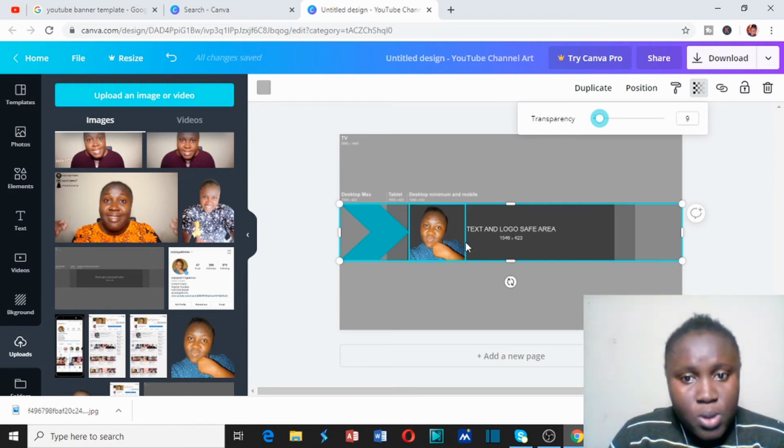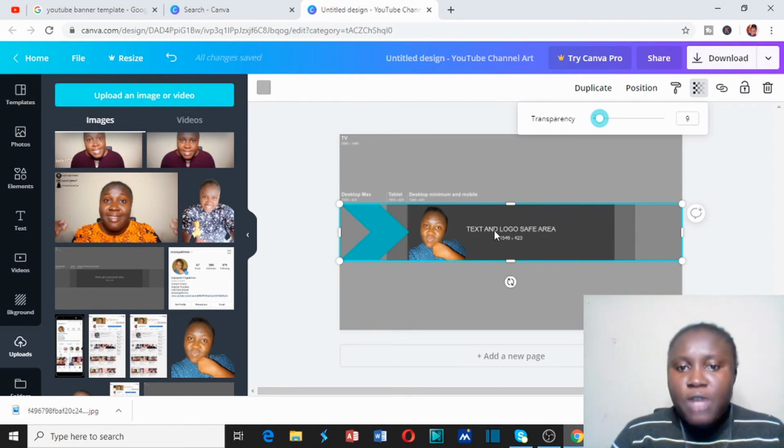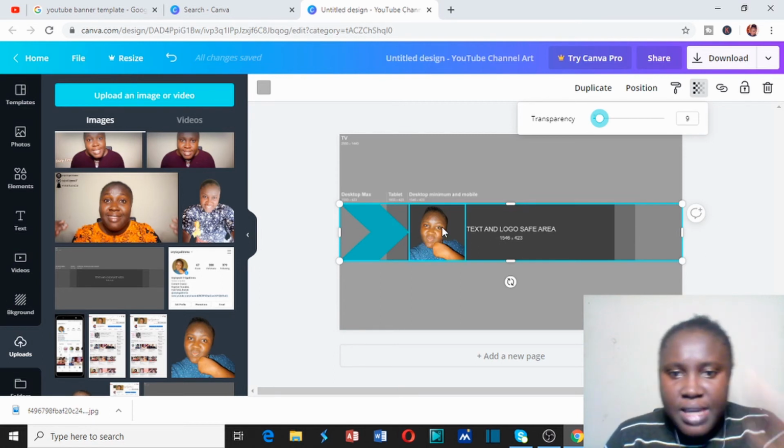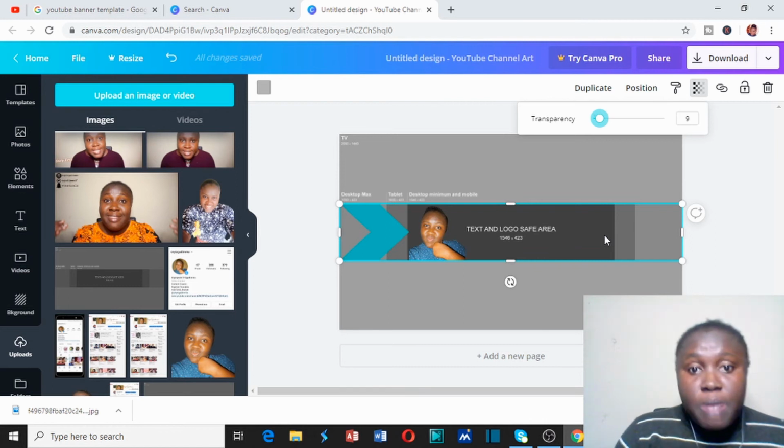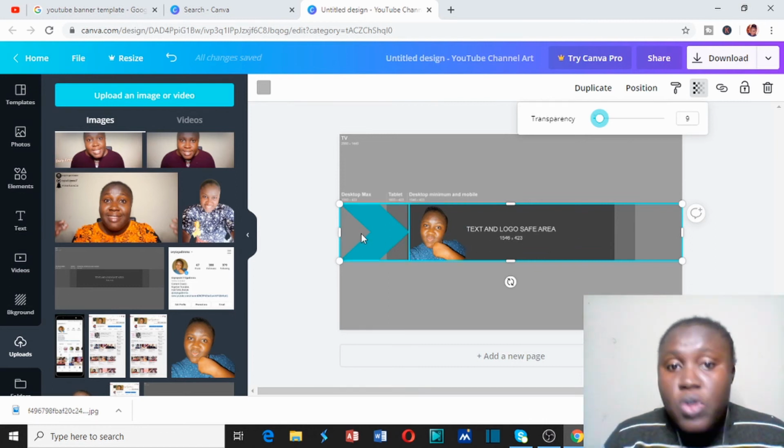I said so because if I'm going to go through your channel with a mobile phone, this is the area I will be able to see. So your channel photo should be in this particular area that I'll be able to see since I'm using a phone. Because if you put your picture here, I'm not going to see it if I'm using a phone. So you put it somewhere around this particular area.